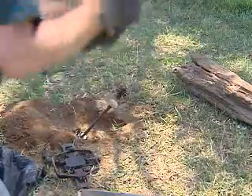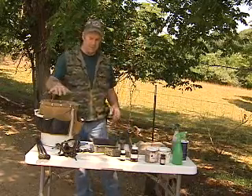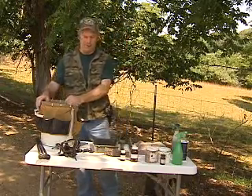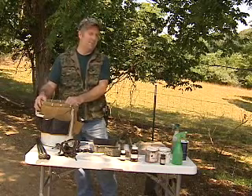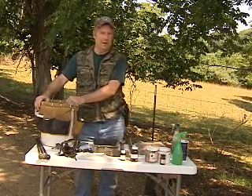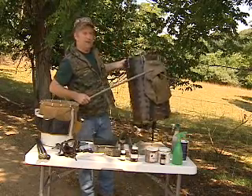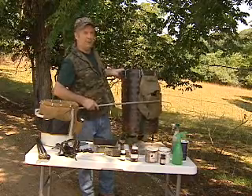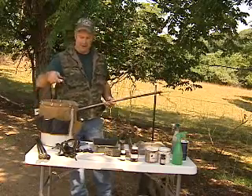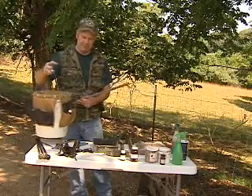Now I'd like to talk about some of the equipment we actually use out in the field, now that the traps and stakes have been dyed and waxed. A lot of the equipment depends on your situation in your respective area. If you have to walk a lot, many trappers carry a pack basket for carrying traps, stakes, digging equipment, and so forth, with a small pouch on the back for odds and ends. I also carry a bucket that holds dirt covering, peat moss, different coverings, and some of my lures and baits.